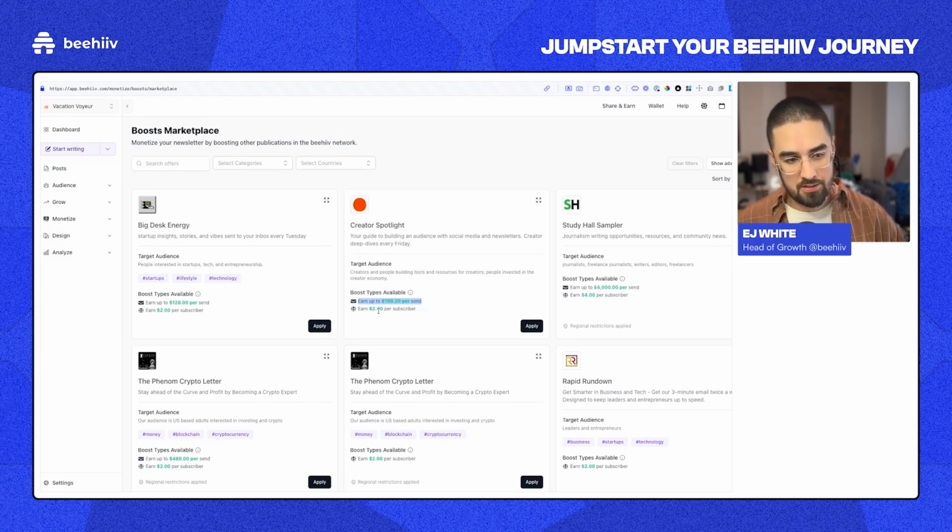Because it's async, because you're sending an email and you don't know when people are going to see it, there's not really a way to shut that offer off when it's reached a certain threshold. So the way we solve this problem is to say, at the front end, you can make up to this certain amount. If you send this newsletter to 100 people and 20 sign up, you're going to make that $2.40 per sign up. 20 times 2.40 is going to be what? 48. So in that case, you're way under this limit, and you're going to make the full $2.40 per subscriber.